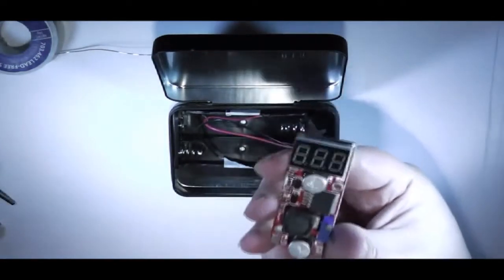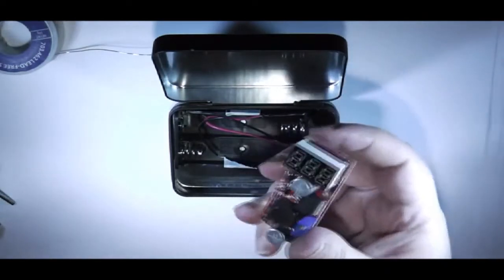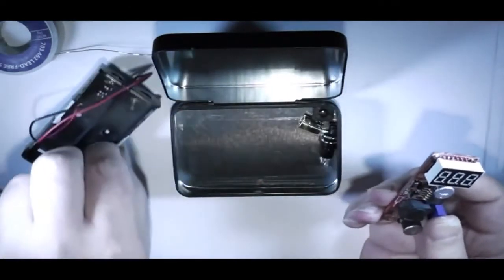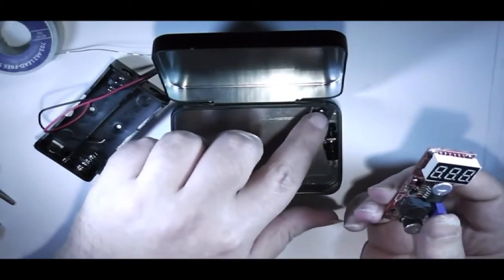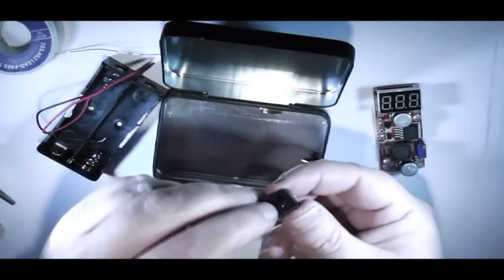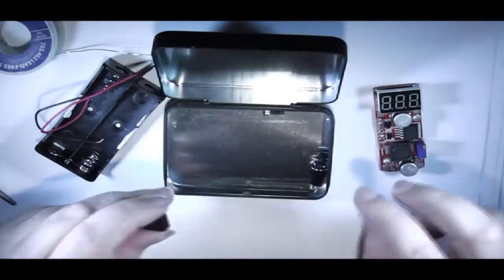And this is a VV board with a selectable display built in. So that's going to fit in. A twin battery holder to go with it. A couple of switches, one to switch the display on and off, and one to activate it as normal. I'm going to use a little latch switch to switch the display on and off.